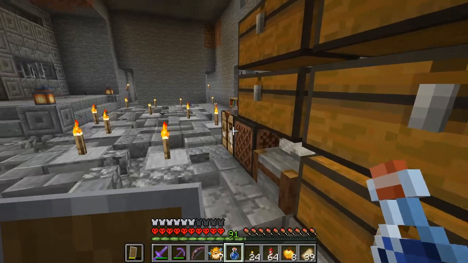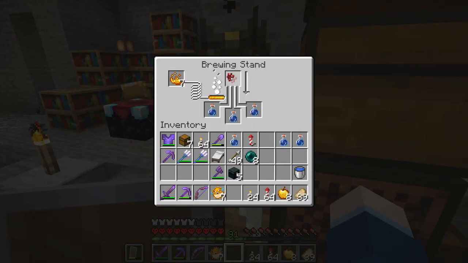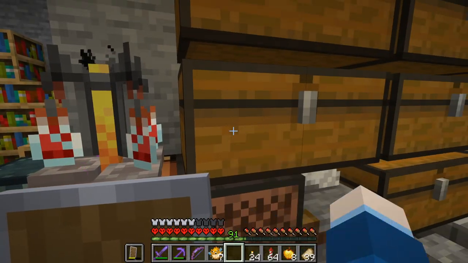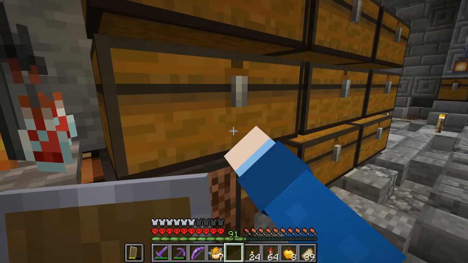Now the recipe for water breathing potions is quite simple. It's just sticking the water bottles in, some nether wart, and then you put the puffer fish in, and then I'm gonna put in some redstone to extend it. That will give me the water breathing potions I need.